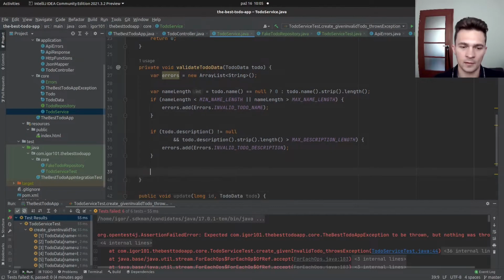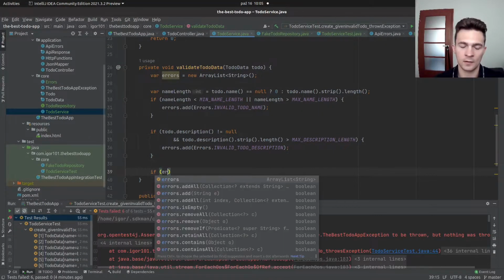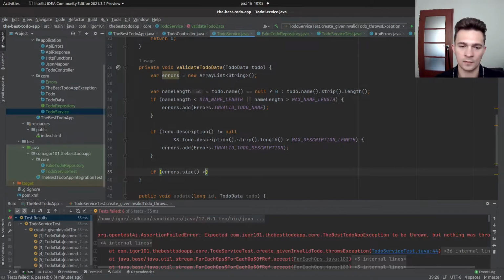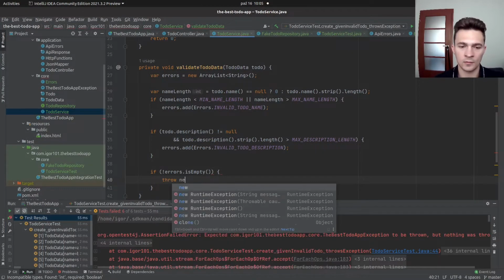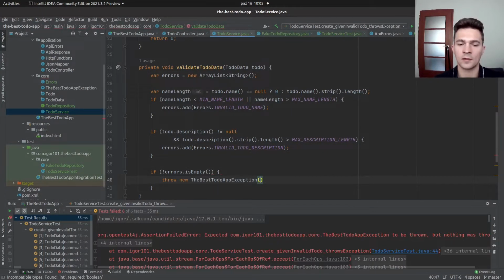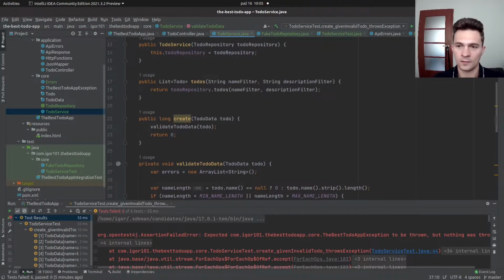Okay, and what do we need to do here, guys? We need to throw an exception if we have errors. So basically, if errors is not empty, let's throw new the best TODO app exception with errors. All right, let's see.